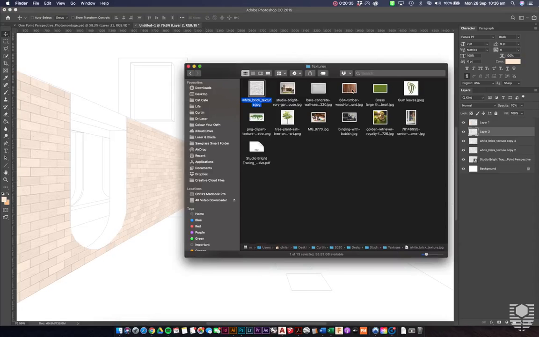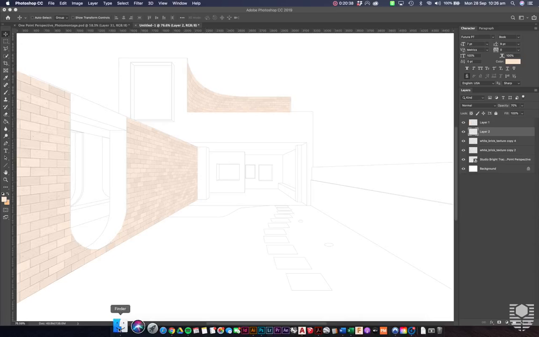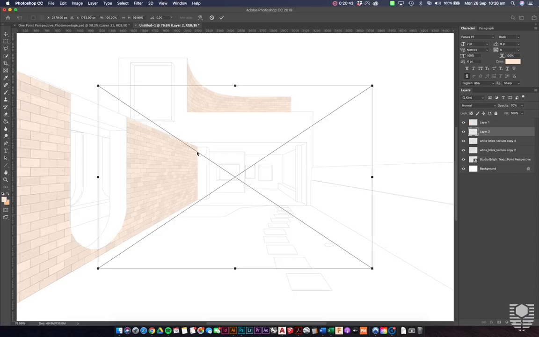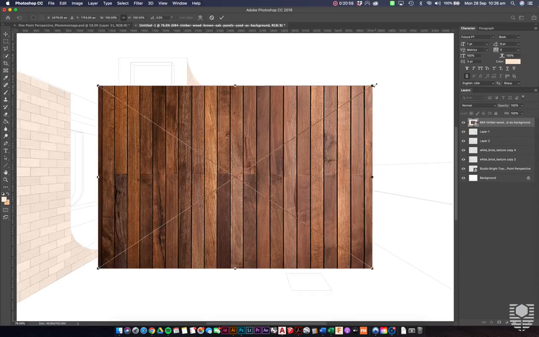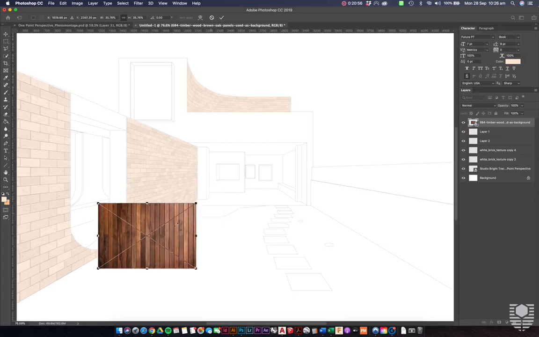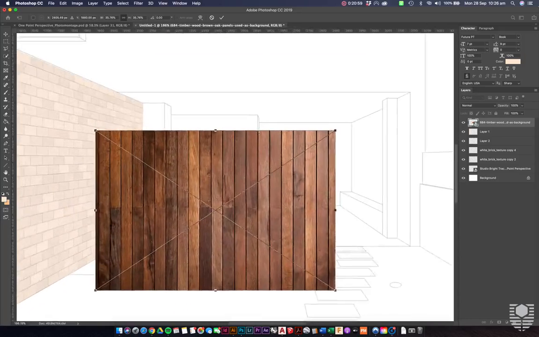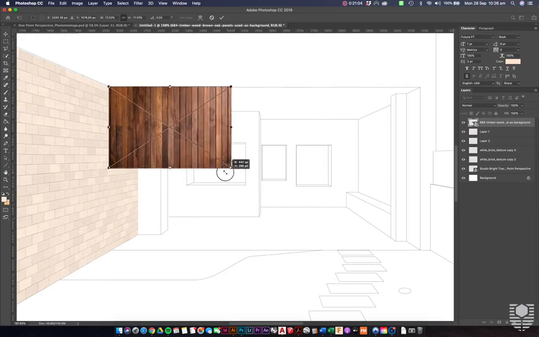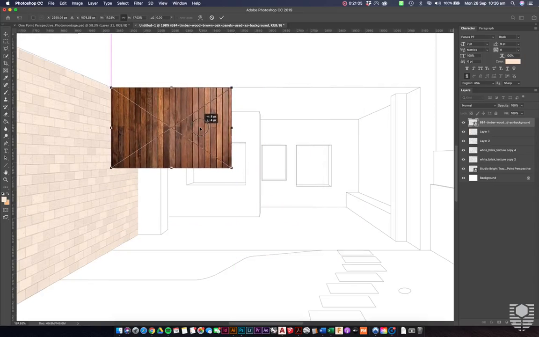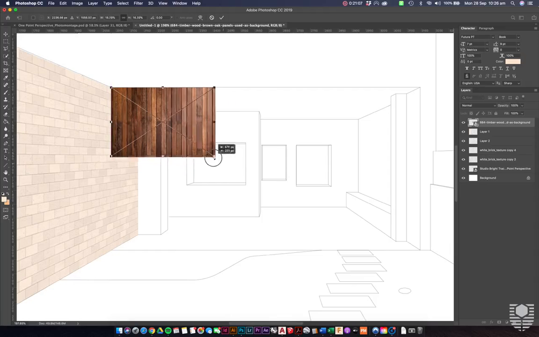Now I'm going to bring in this timber, and I want to show you this timber ceiling, rainbow wheel, if we just wait a second. So what we want to do is manipulate some timber using the distort tool to create a timber ceiling. So let's do that and scale it down first, get it roughly to the dimension we want. Okay, that's way too big, as you can see here. Okay, that's still too big, so we go in there, and that's about right at that scale.